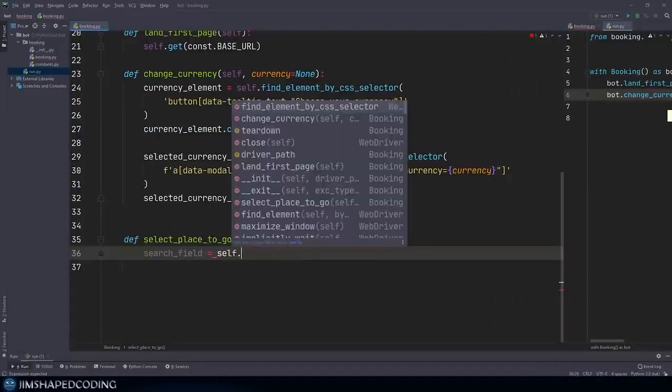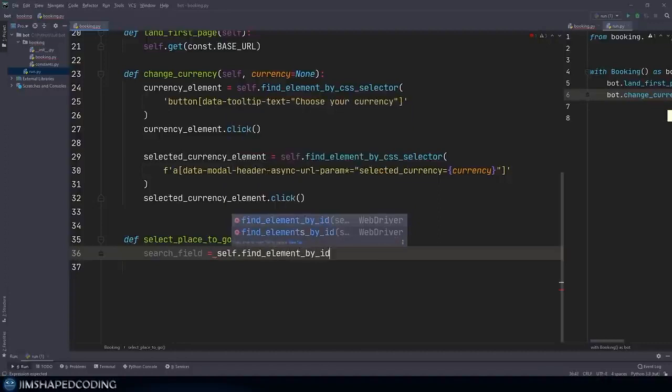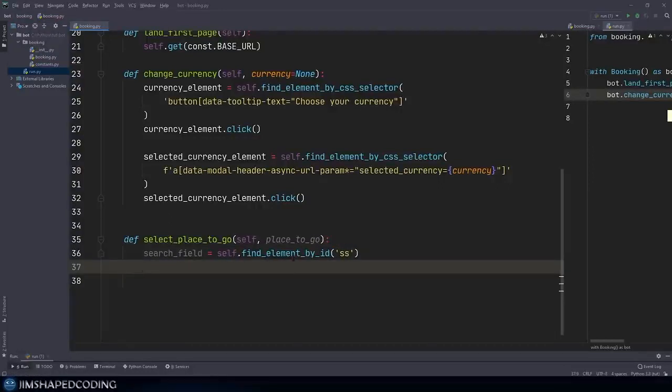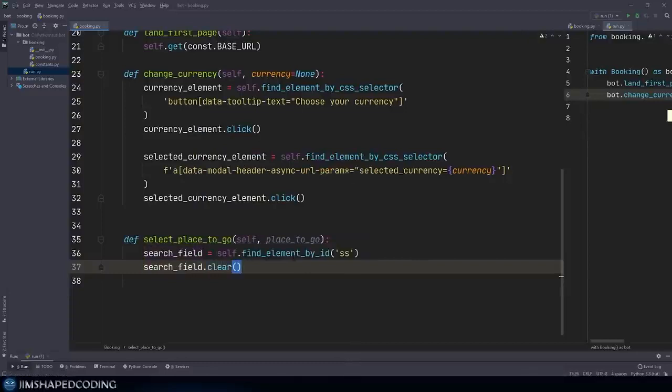So I'm going to say here self.find element by ID, and I'm going to find this by s twice like that. And at first I'm going to do something that we really did not see before, which is looking like search field dot clear. So clear stands for cleaning the existing text.